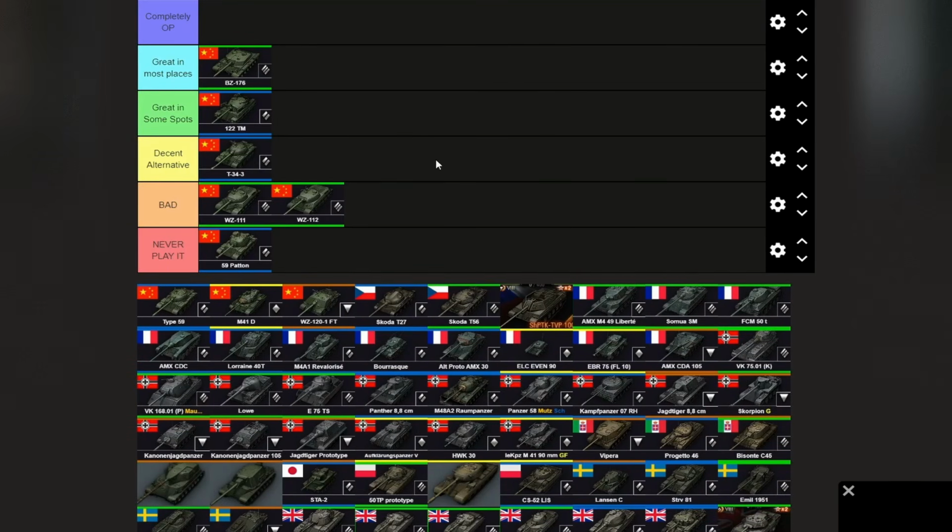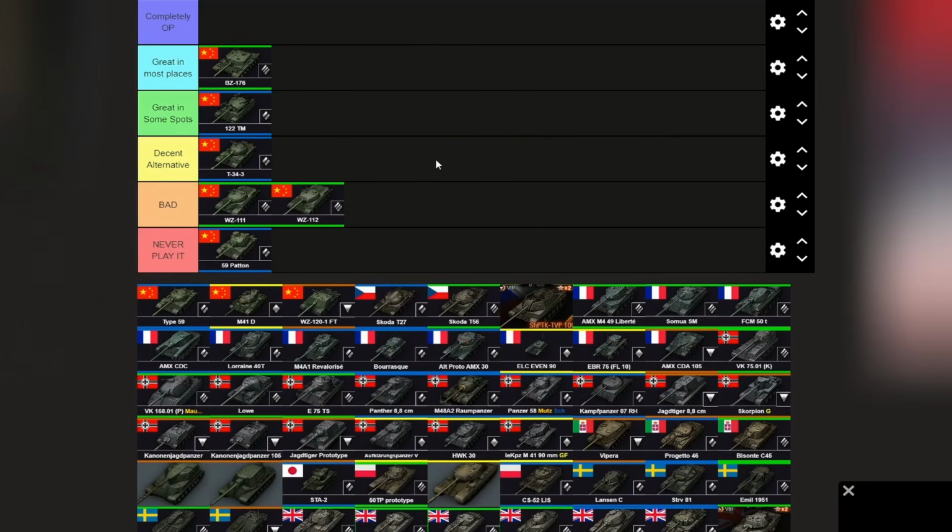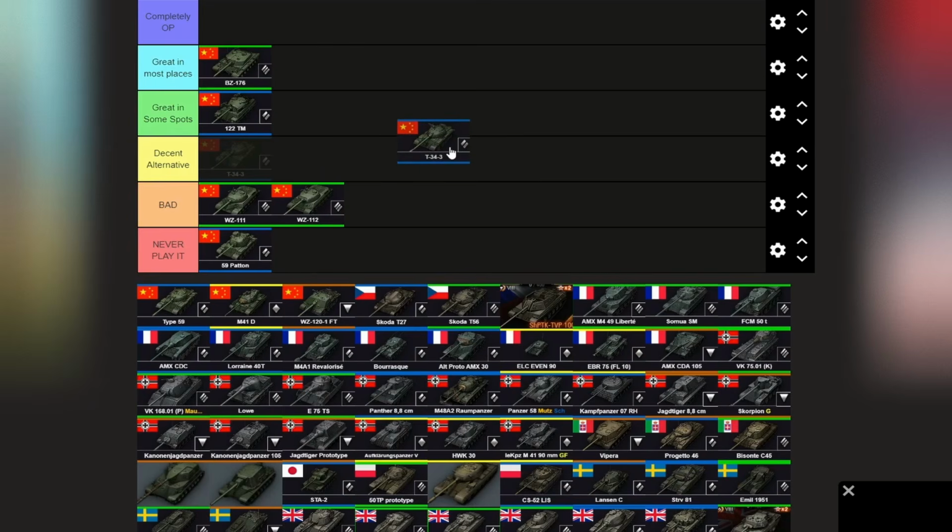The T-34-3 has decent mobility, it's got some armor, its penetration is really lackluster, but it doesn't really matter in Frontline. However, because it's poor at range, I'm going to say this is towards the bottom of the decent alternatives. You could get use out of it, you could grind credits, but it's not a great choice.